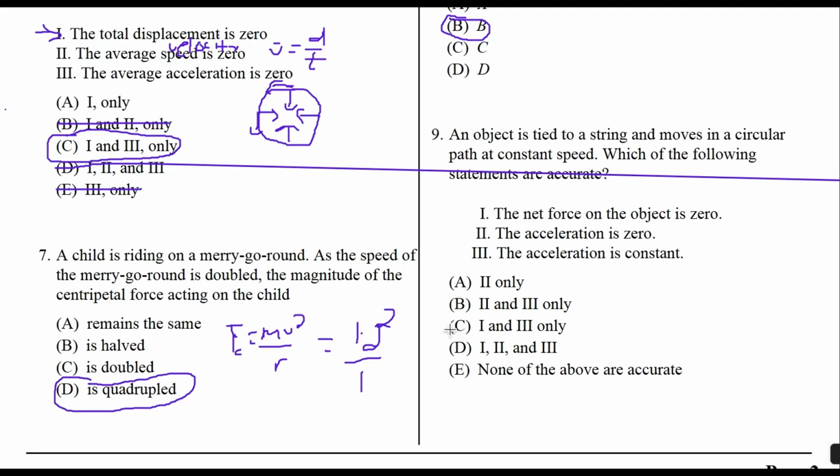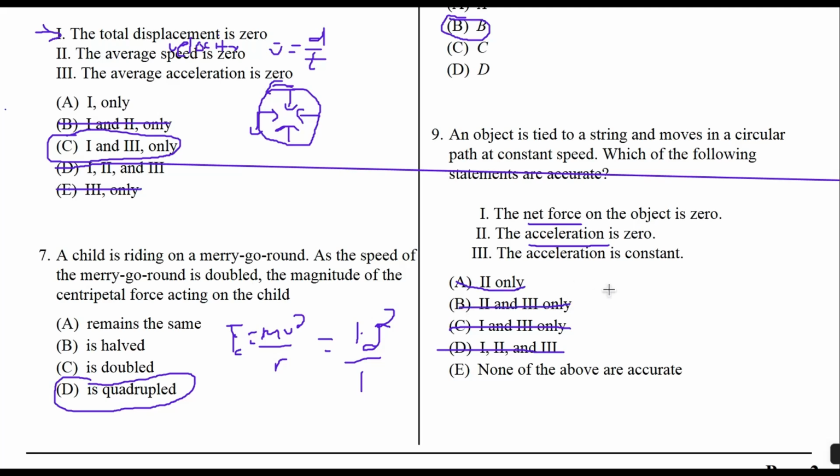So one's all out. The acceleration 0, again, for the same reason, because of the fact that there's got to be a net force, then the acceleration also has to be there. Keep in mind, it is extremely important to remember that net force and acceleration go hand in hand. So if one of them's 0, the other one's 0. If one of them's constant, the other one's constant. So they have a concrete relationship between each other. So because one is out, 2 is also out. So you could have also actually done that. That could have been another aspect.